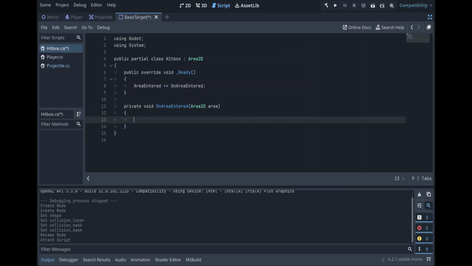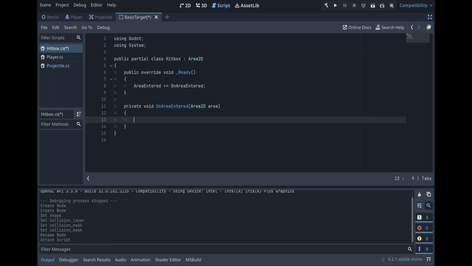Okay, so here, what we want to do is we're going to delete the object that's been hit. So the other thing, though, is that we're going to want to delete the projectile as well. We don't want one projectile to simply be able to travel across the map and delete any other area that it interacts with. So we want to make sure that the projectile is also removed from the scene.